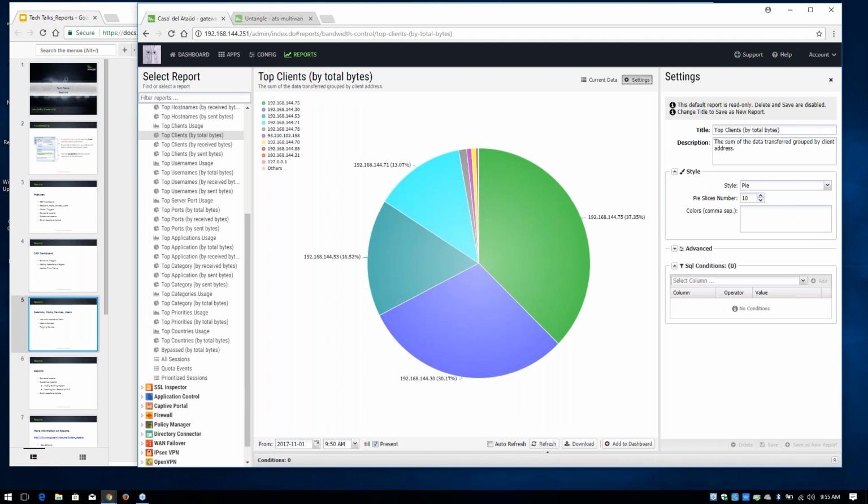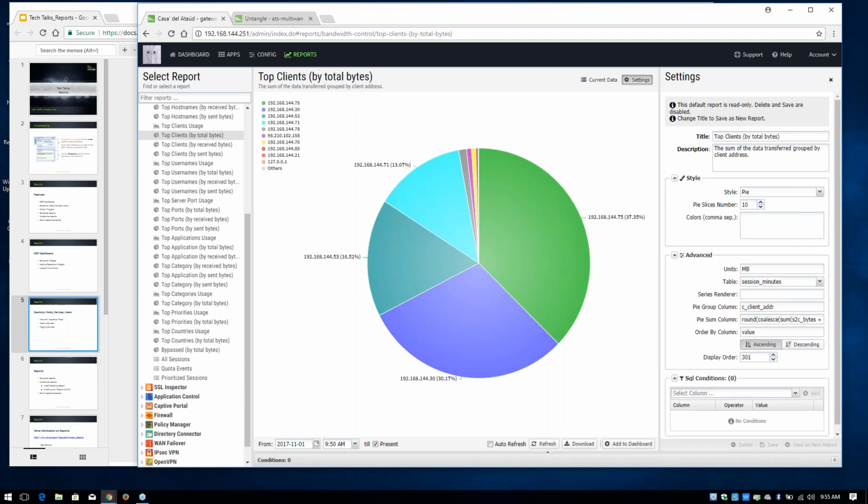So if you want to do bits, I'm trying to look here. Yeah, you could change the units here and then just do a little bit of math on the actual value that comes on here. In here, you would change the bytes here, and you'd have to find the conversion. I think it's 8:1 bits to bytes. So you could convert that and then just change your units to the lower b to give you bits, and that would give you the information that you're looking for. So that is possible.